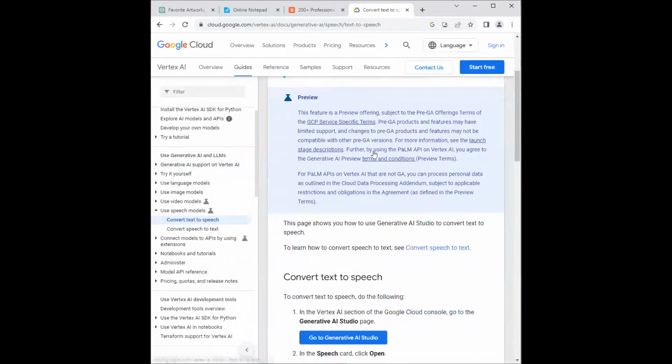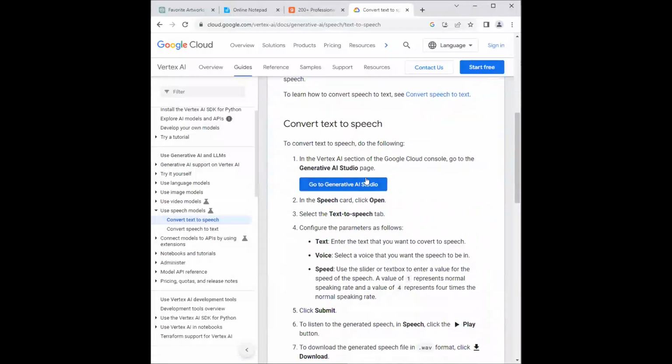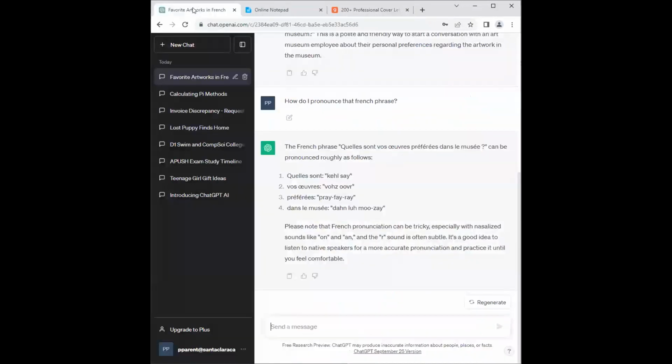So Google has a text to speech service. We're not going to go all the way into it, but you can find these online, and there are programs you can get that will give you text to speech. So you can use ChatGPT in conjunction with these other services as a starting point to get you on the road, but you probably will need to combine it with other things to get further results if you're trying to get pronunciation or any kind of audio feedback like that.